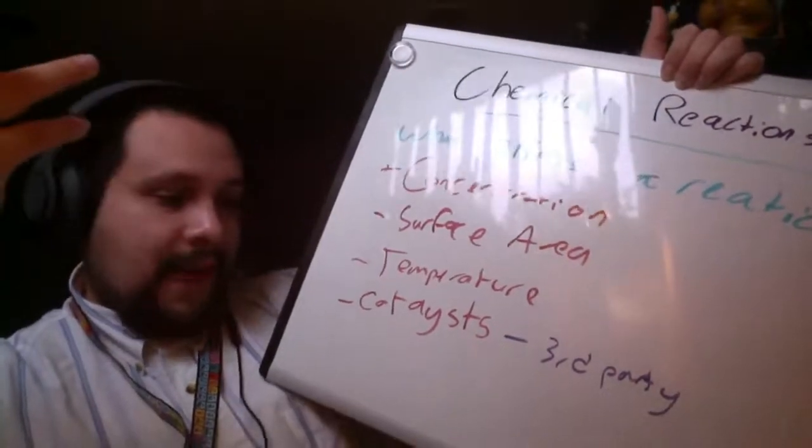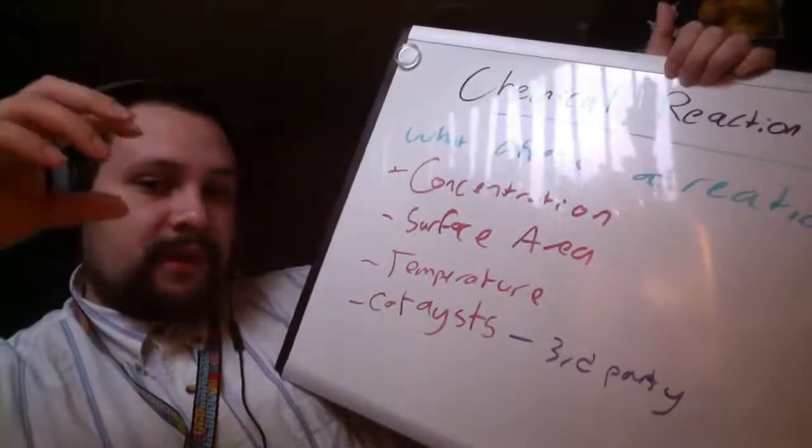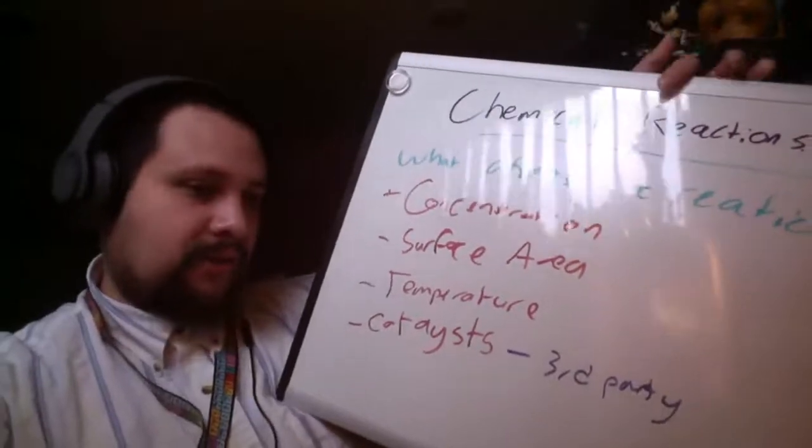And then the last one is a catalyst. It's basically a third party, something that merges things, but it's not mixing them completely, like it's holding them together. Sort of like in your textbook, I think that's a good example, an analogy of a catalyst. But yeah, that's the last video I was going to cover.